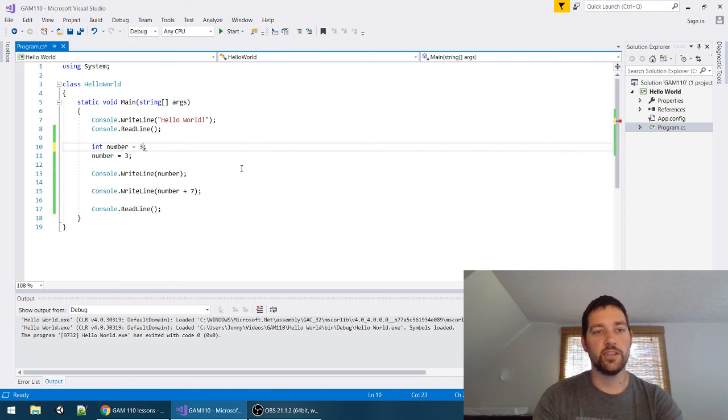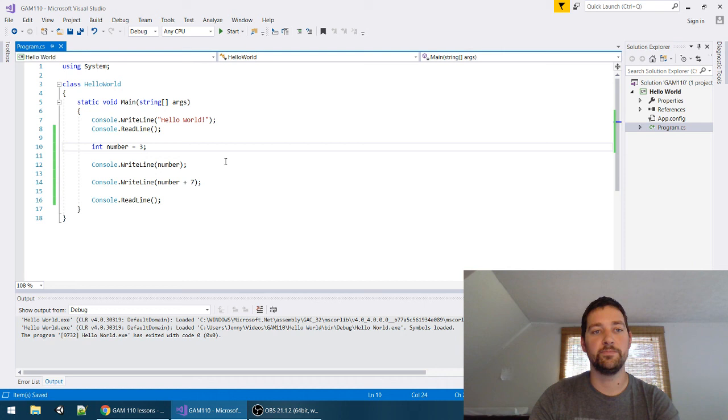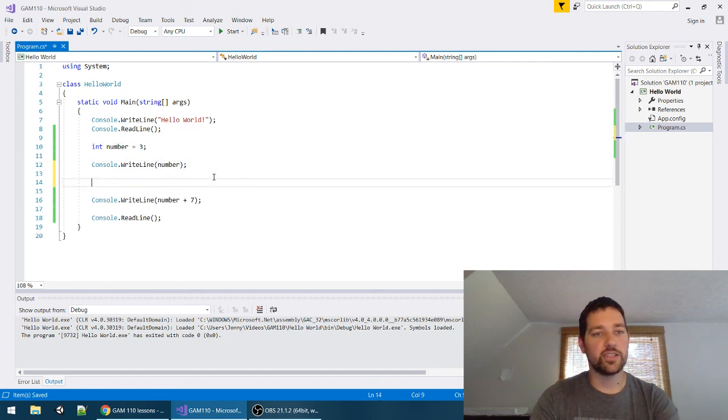So let's say, make it 3 on that line. Saves a little bit of space, that's not that important, but you'll see this a lot. And then once I print that out, I'm going to change it. I'll use the assignment operator, and I can do it as often or wherever I want. I'm going to change it to, let's say, 11.